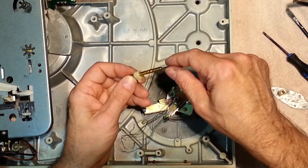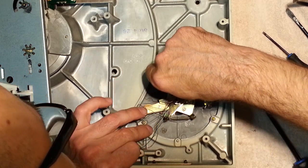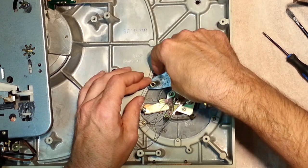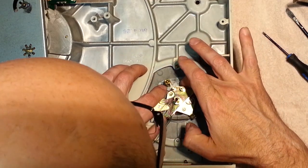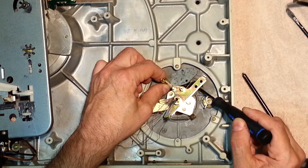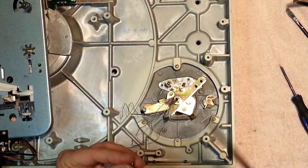Now, I think what I'm going to do is just grab it by the edge here like that and get it back under. There's this little black thing here. So let's get it under like that, so it's sticking up the top of the turntable, and grab your cylinder here, and just push it down. It sits flat. Oh, get your anti-skate spring out of the way. Just like that. There we go. Beautiful. I think we can put our three screws back in. Won't hurt anything.